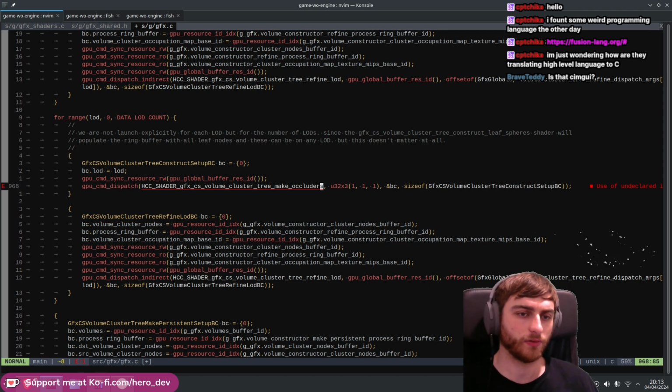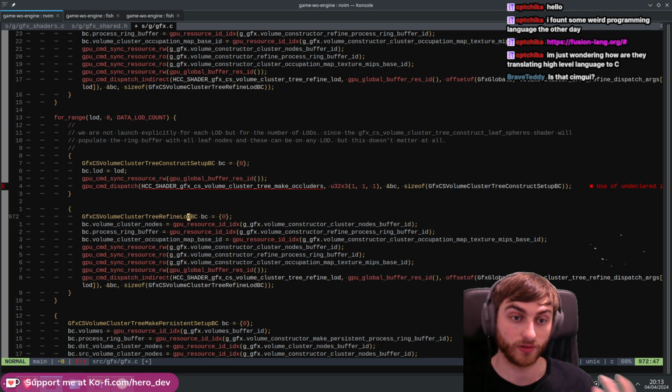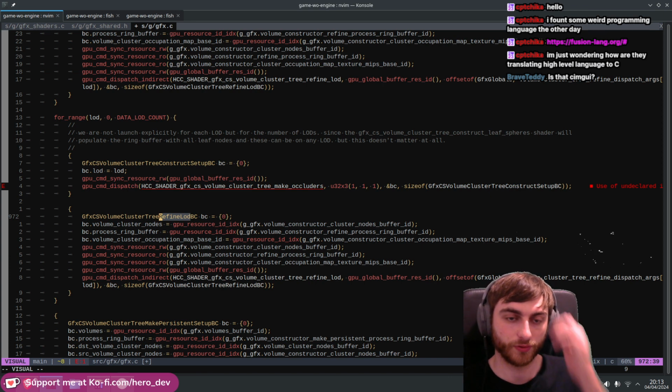Yeah, so let's just get the initial part of the shader going. So do the same sort of system we've done before. We're going to call this shader once for every LOD, and it's going to go over all of the clusters within a level of detail, one dispatch at a time, and generate the occluders for all of those levels of detail.